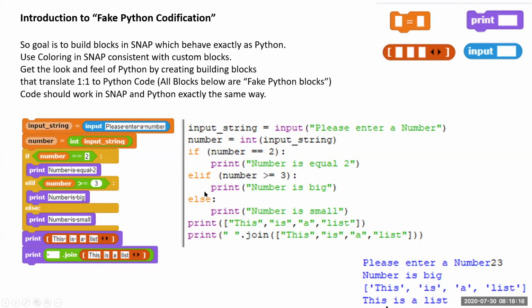So what you can see here is that you have a Snap program, and this translates 1-to-1 to a Python code, and it also feels, I don't know if this is a good word, like Python when you see that, because you see the words and you see the syntax like this colon here behind if, exactly as you see it in Python.